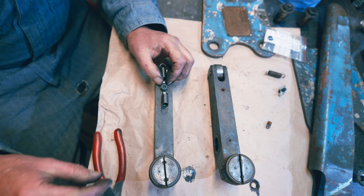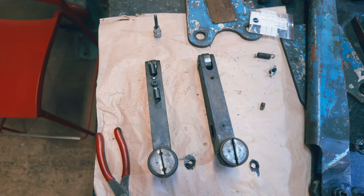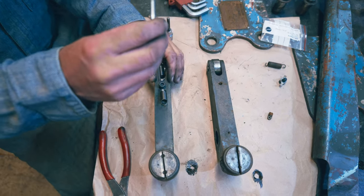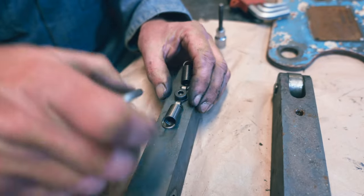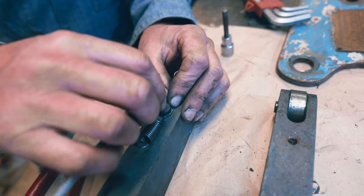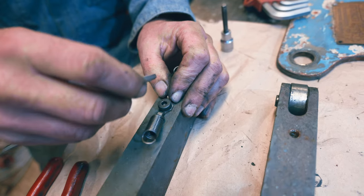I mean, it can't be that far out, can it? What I thought would be about right. Well, if we do them like that, then we know they won't be rubbing, and we can always change them later on. I'm going to try them like this to begin with. But I reckon we'll probably go the other way on them, because I don't think this will pull so straight, will it? Let's have a think about it. If we were to do these like that.